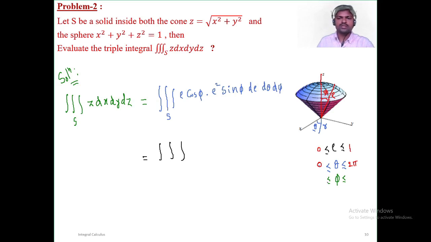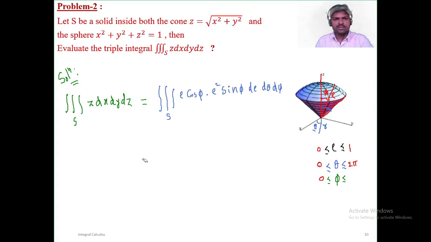So now phi limits. The lower limit is obviously 0 degrees, starting from 0 degrees till this point. Till this point it is moving, the rho axis, from the z axis to this axis, so this angle I want. So how do we get this angle? By using the data. Let me erase this and I will find out the phi limits.